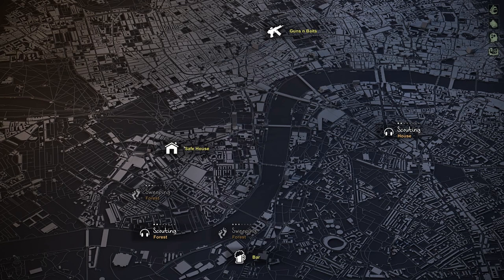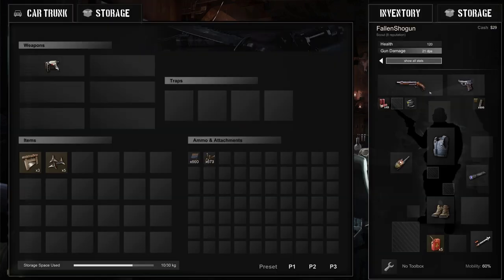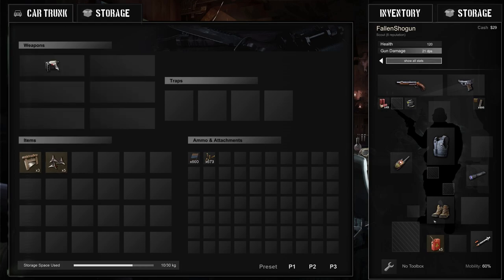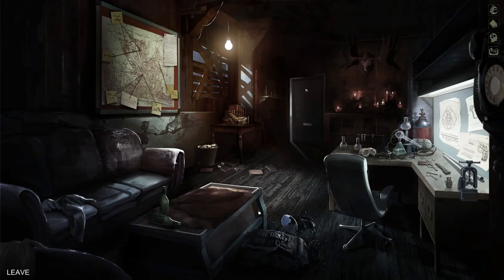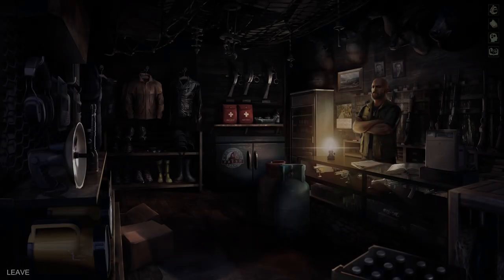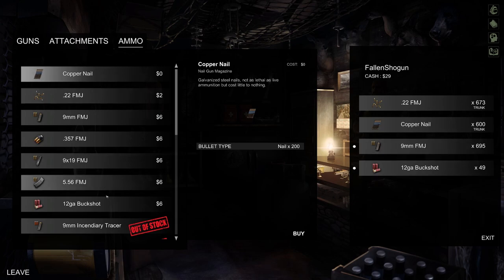So this one is still relatively low rank. I've just done a load of the basic missions. I have some better armor, I have a double-barreled shotgun, a better pistol, some boots. I also carry a bit of equipment and a nail gun, because nail guns are free. But yeah, same kind of thing, just doing the same kind of missions, obviously just a bit better gear, so I can show you a level 2, which is now changed, will probably scare me. Any more 12 gauge buckshot? Okay, 100 rounds.